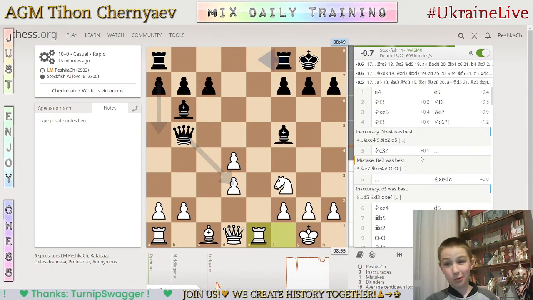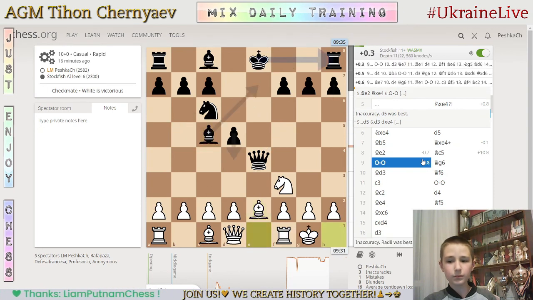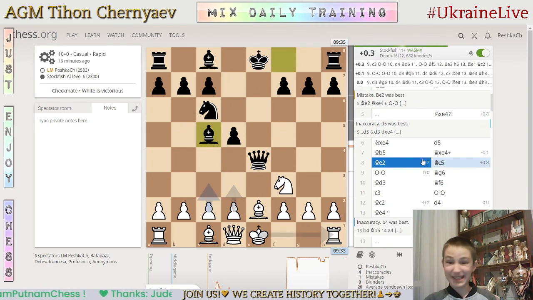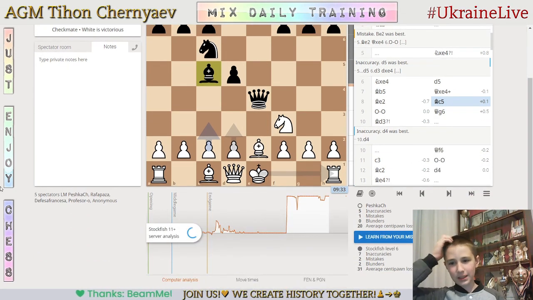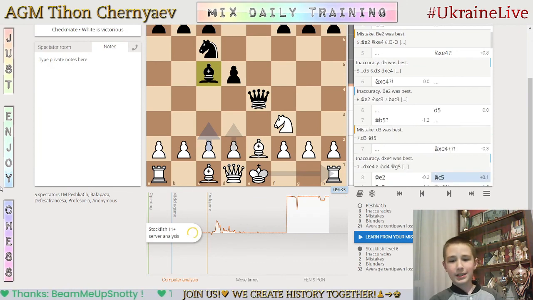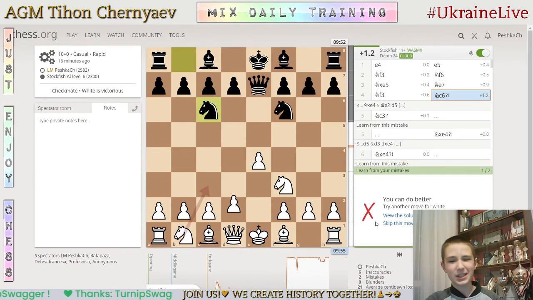Yeah, here I'm seeing a horse. Plus 10, what? That is strange. Minimum strange. Maximum, really strange. Okay, this game was 5 inaccuracies, 1 mistake, 0 blunders. 6 inaccuracies, 2 mistakes. In this game, 6 inaccuracies, 2 mistakes, 0 blunders for me, 9 inaccuracies, 2 mistakes for the opponent. Yeah, I mean d3.